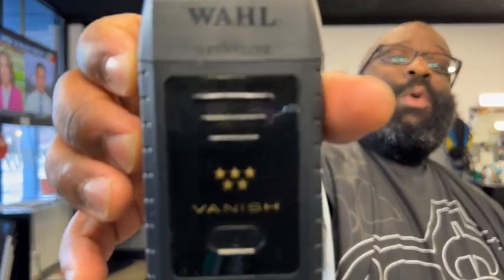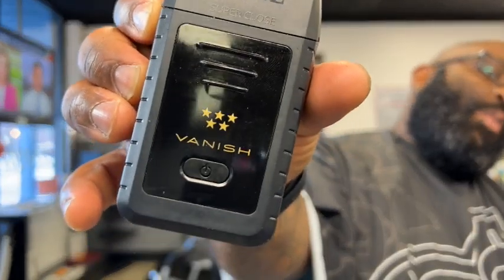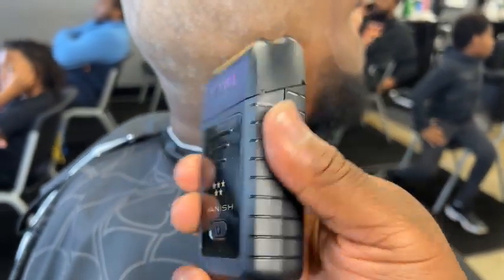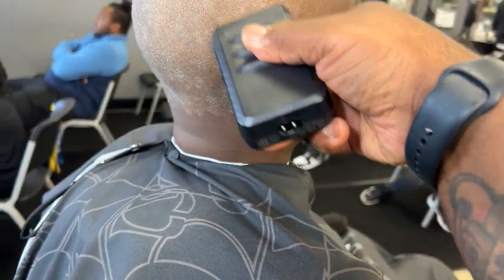Like I said, as far as the shaver, we're gonna use the Vanish from WAHL. Like I said, the price of it, $129 on their website and $103 on AtlantaBarber.com. Like I said, the foils, the holes are nicely spaced. It grabs a lot smoother. I haven't used it on myself yet, but using it on others, it seems like a good glide without putting effort. It just goes, you know what I'm saying?